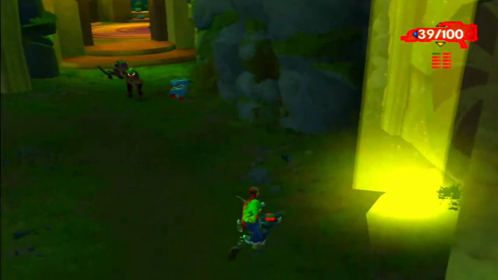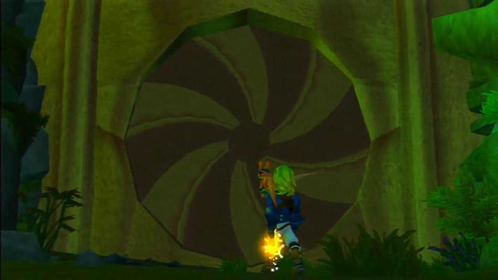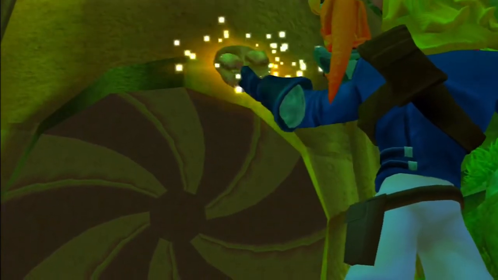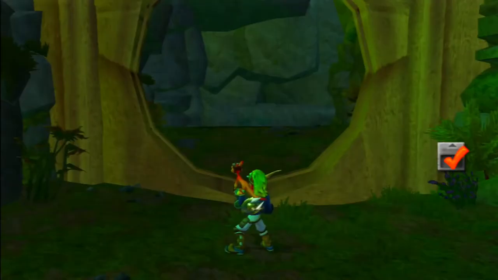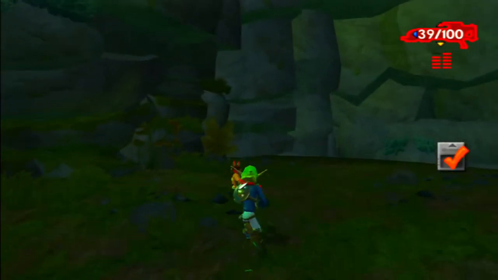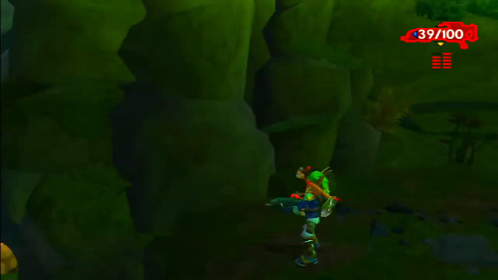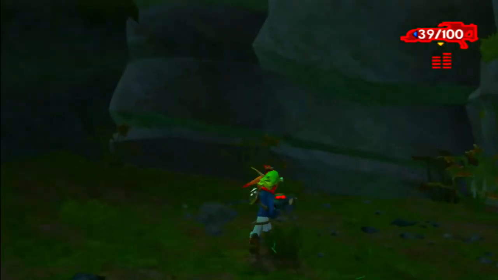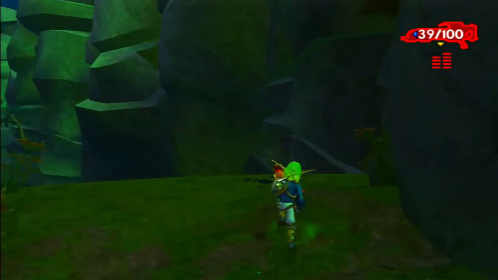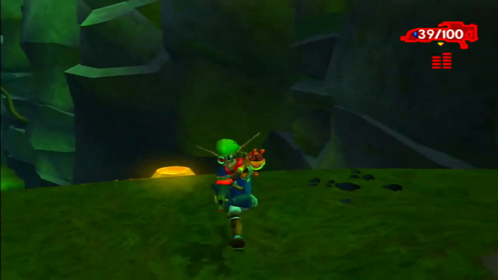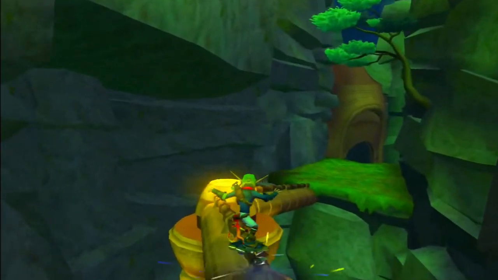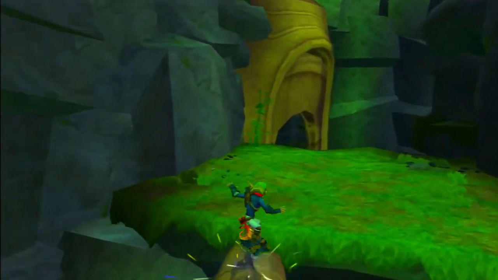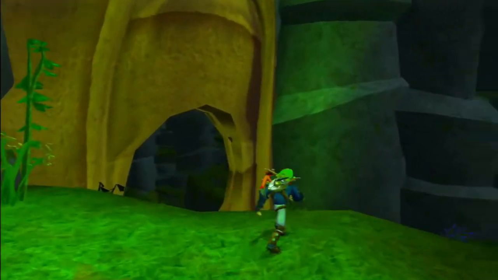Alright. Well, how did I know that? Oh boy, do we go down? I'm assuming we go down. Oh, this is a metal head section, isn't it? It's gonna be metal heads. Or the section we had is the hoverboards. The hoverboard section. Sweet. That's awesome. Hoverboard town! Whee! Alright. Now we go back down here.